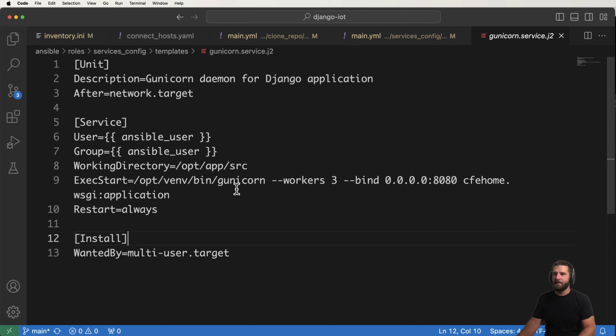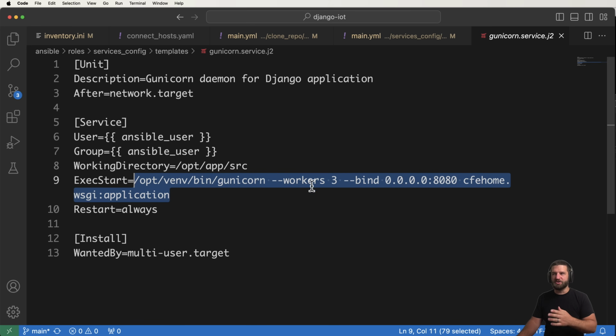Then in gUnicorn, we have gUnicorn being bound to the localhost at port 8080. This actual definition is important, but once again, it's not a whole lot different than what we saw within our Docker file. I have workers at 3. You can lower this number to 1 or 2 or 3. It really depends on how many CPUs you have on your system, which I think in this case it's 3 will be fine. I think it's whatever the double the number is, you need to have at least that many cores on your system, which I think I do. I would have to actually check that off the top of my head. I don't actually remember exactly what this is, but I think workers should work just like that. This I referenced in some other code, which is why it is there.